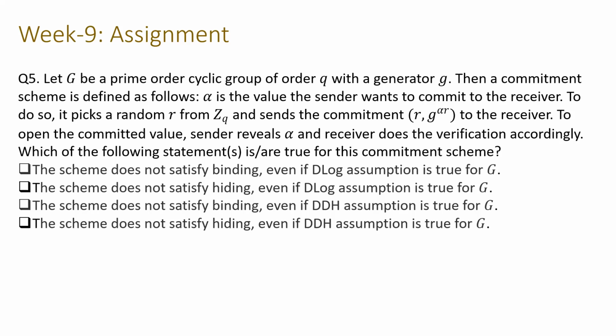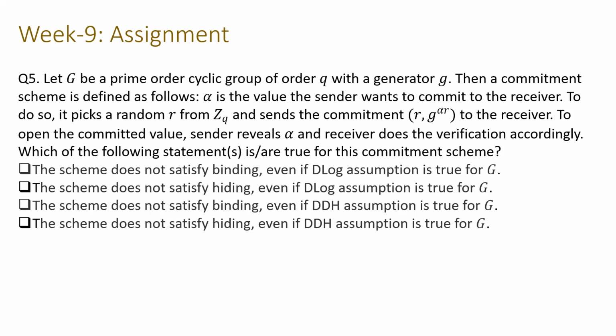What we need is that if we are committing a value alpha with commitment C, then you cannot change the inside message alpha by any means except with negligible probability. So a corrupt sender should not be able to come up with two different messages alpha and alpha dash such that both of them are committed to the same value C. Okay, that is the case of the binding property of a commitment scheme.